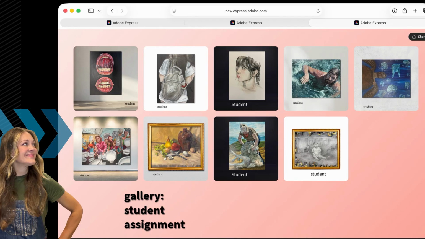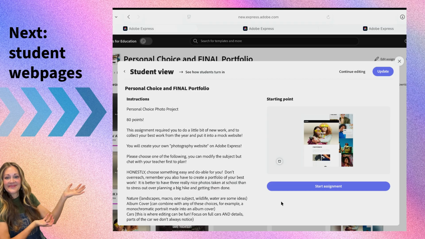This is my preferred gallery. This is where the students are creating their own gallery, and they're using my template or whatever template they can make their own so that you can see how many different backgrounds they can choose for their art or any project. Like you could use this for any kind of class.